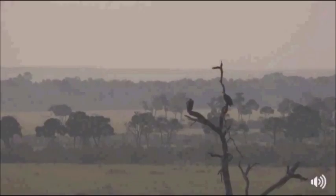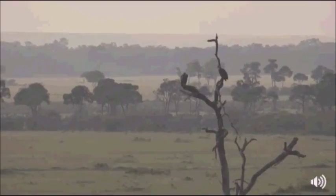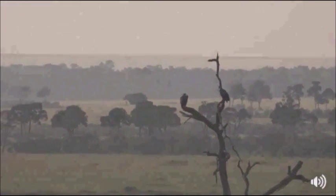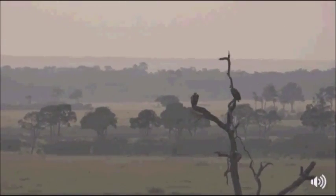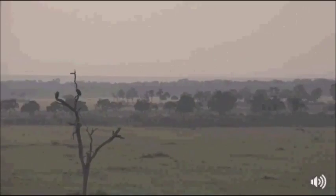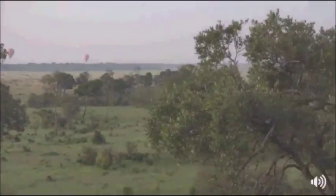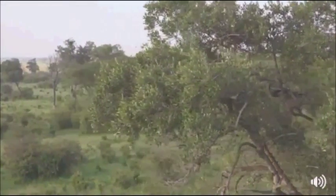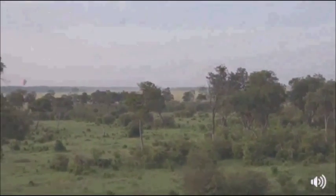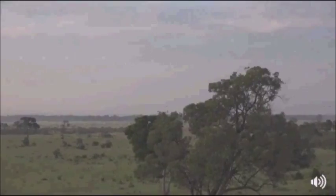Beautiful. Now they'll sit there on the tree until that sun gets up a little bit, and then it will start to get those thermals rising as it warms up, and that's when the vultures normally put their wings out and use those bare patches on their chest to feel where the warm air currents are in the thermals, and then they'll turn and thermal in there, gaining a lot of height, as we do a little bit, and then they've got that beautiful view over the entire area, and they can spot where there's any blood or anything on the ground from even a couple of kilometers away, and then they will zone in on that and move down and find some carcass or food to feed on.